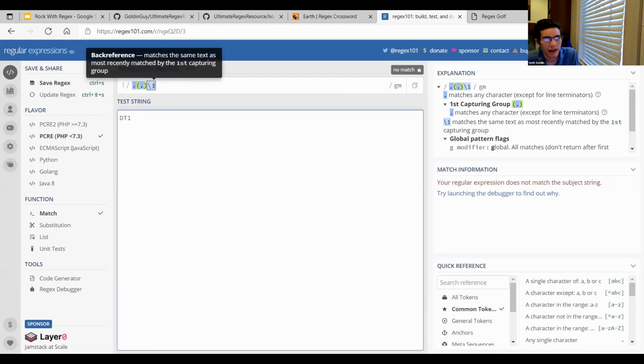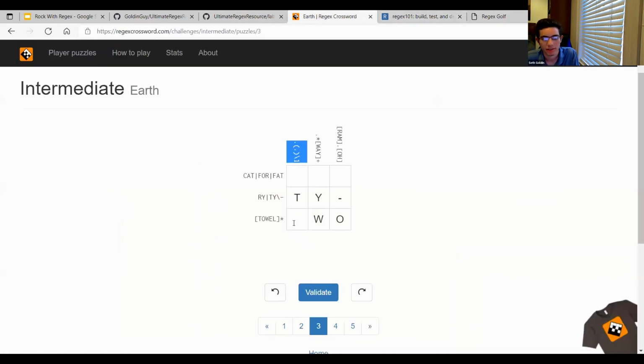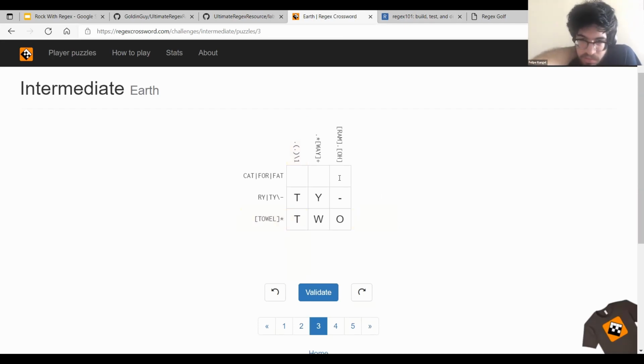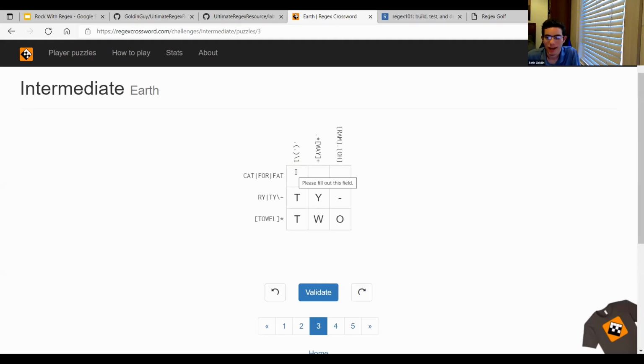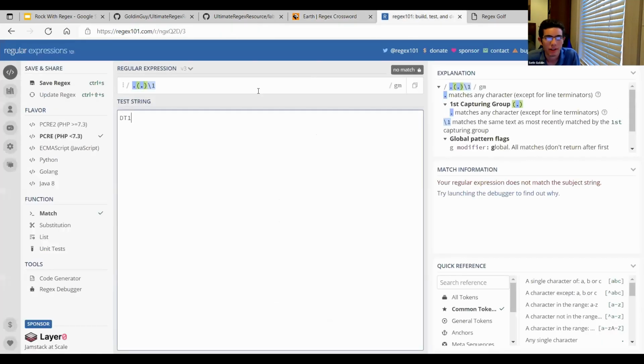Okay, so that does not match. It matches the same text as most recently matched by the first capturing group, which is actually the second because it starts at 0. So this actually, I believe, is also a T.